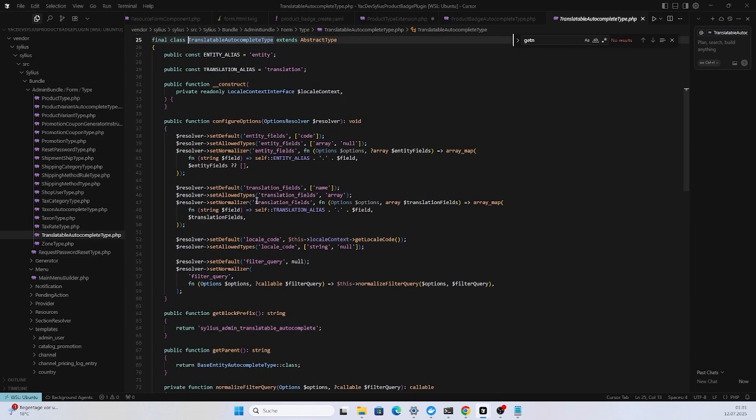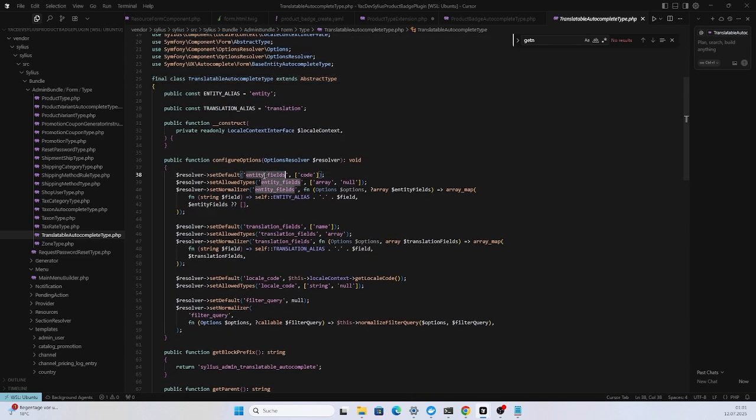I'm not sure, but yeah, exactly. Look, guys, the default one is code, but we don't have a code in our entity, guys. So we will be searching for, let's say, the CSS classes. Perfect, guys.